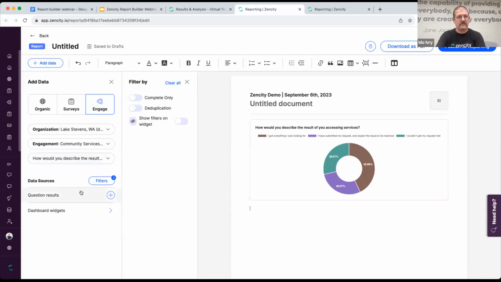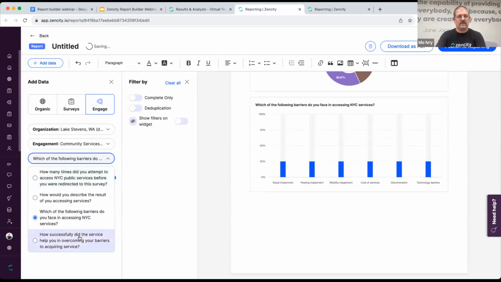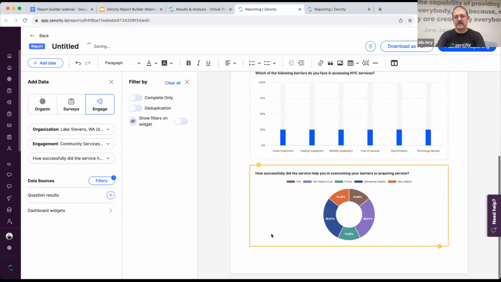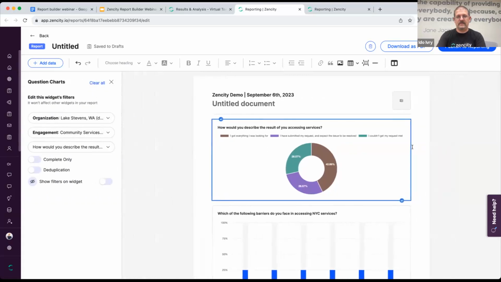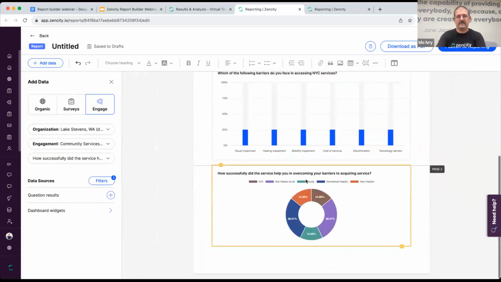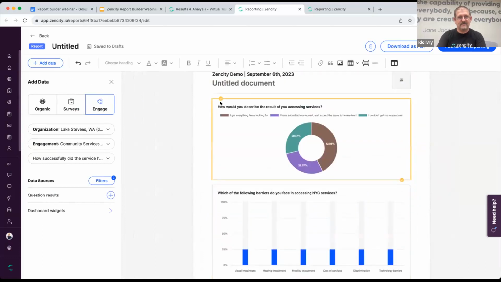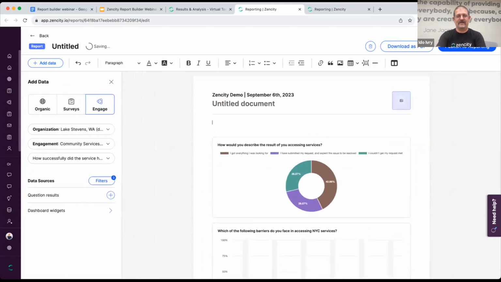I can then change questions and embed any question I want to report on in its place. And of course, add my own narrative above or below. For some reason, I am not able to do that. I'm stuck. Okay, as you see, we're still building this. Okay, there we go.